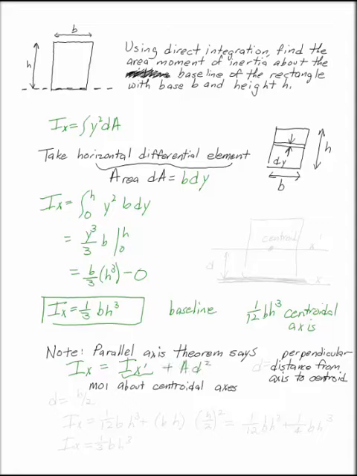So x prime would be the line that goes through the centroid, and x is any axis parallel to the x prime axis, where d is equal to the perpendicular distance in between them. So this is d. d is h over 2.